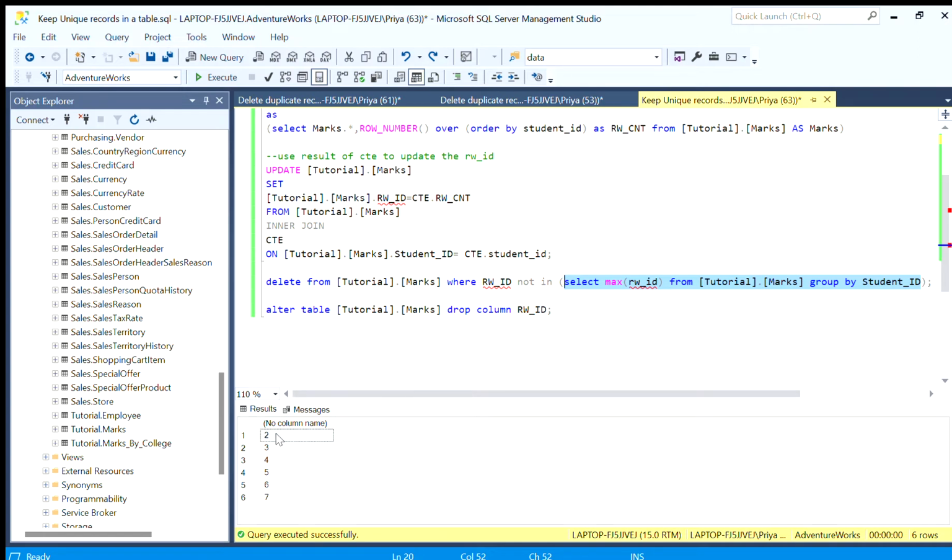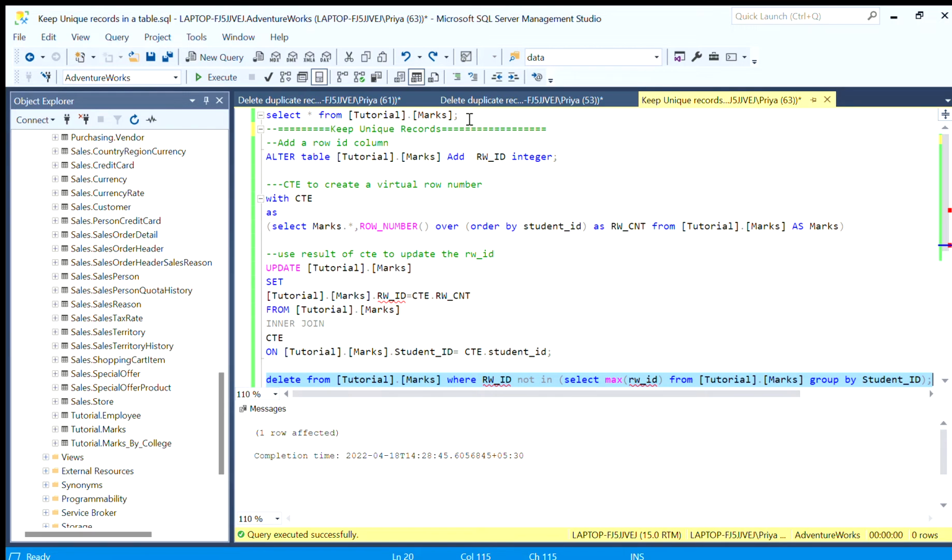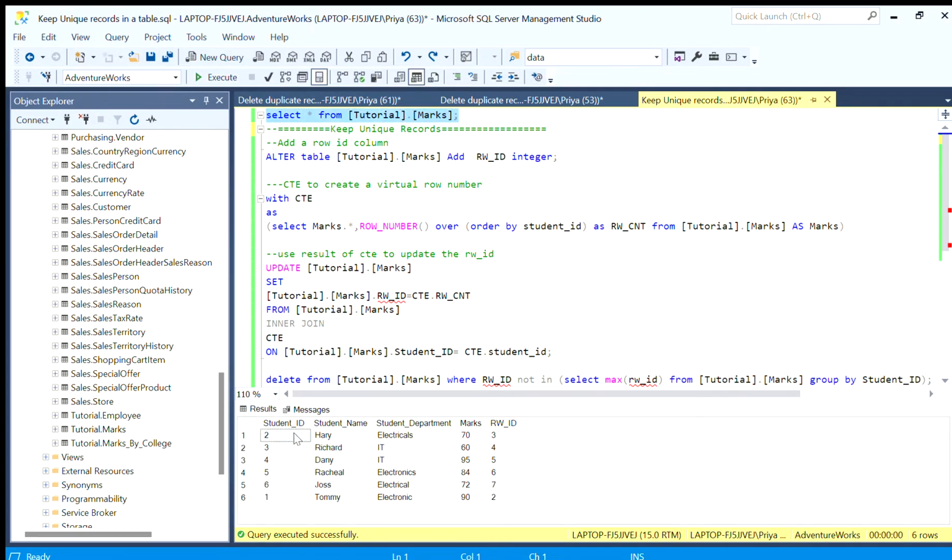So we will say, okay, we will not delete these, we will delete all except these. So if we fire this delete statement and then try to see the data, we will see that only unique records are present here.